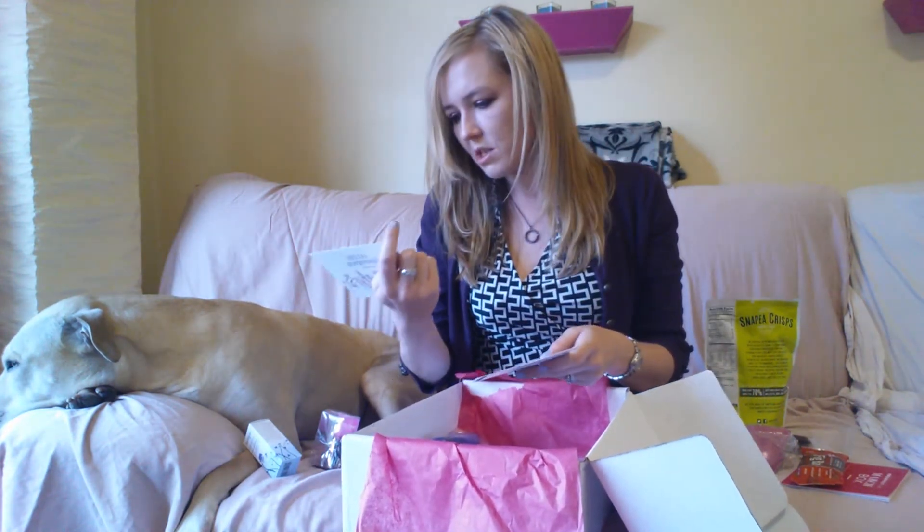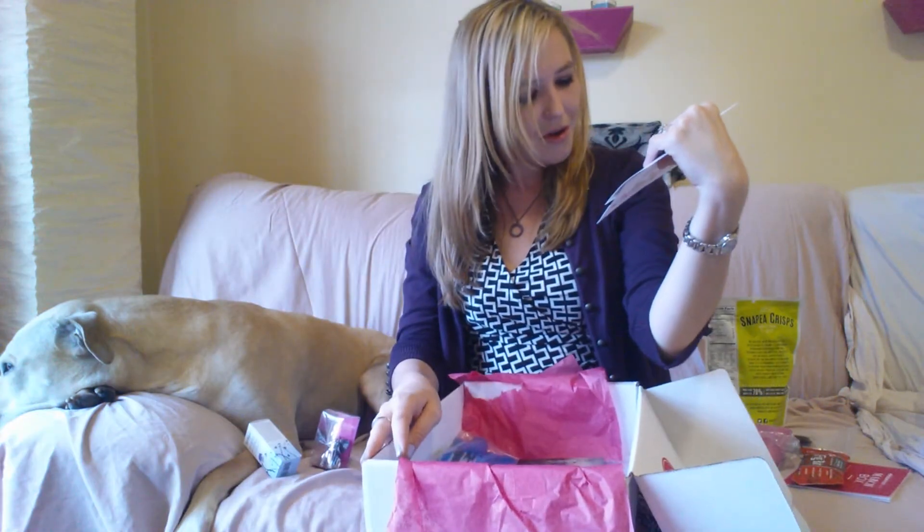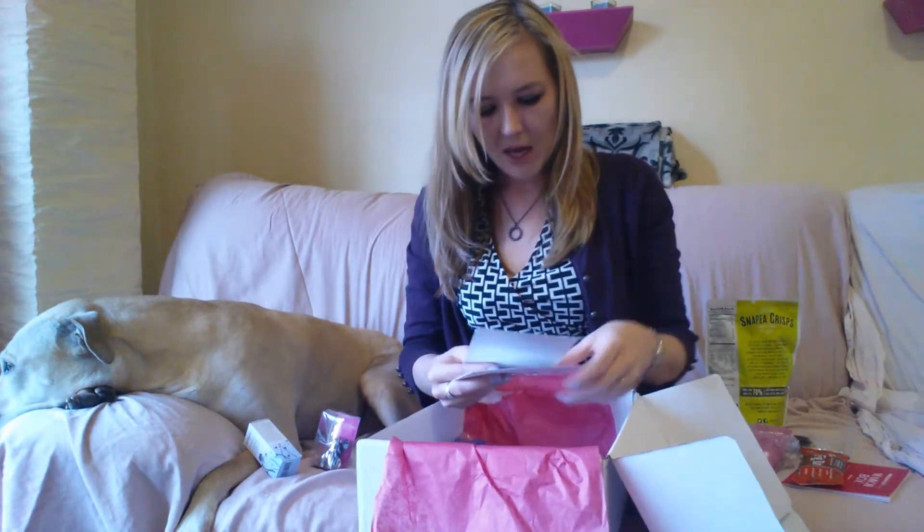At the bottom of the box are three cards. This first one is for 20% off your order of $30 or more at Bobble Bar. It does show all of the little ring holders — the code is unique so I can't share it, but look at all those cute ring holders they have. Next is a little card from Jerlique — this gives me a code for 15% off my first Jerlique.com order. If you use the promo code Popsugar, you guys can use it too. And the last thing is for 20% off at DogEared.com — that's a specific code so I can't share that, but if you want to check out DogEared.com, that's where that little horseshoe is from.